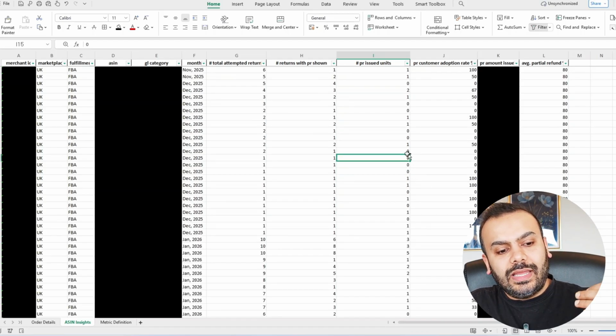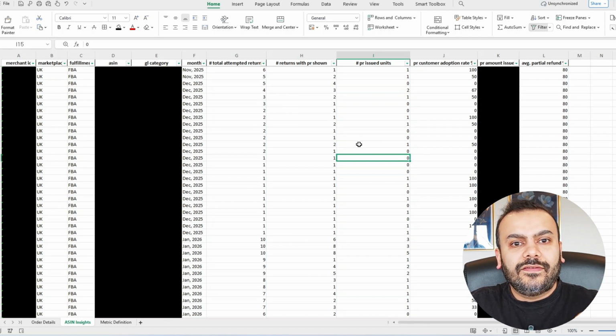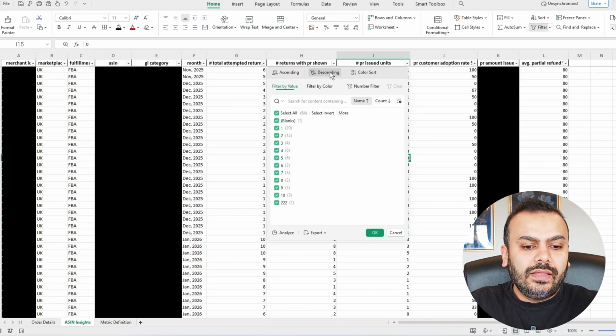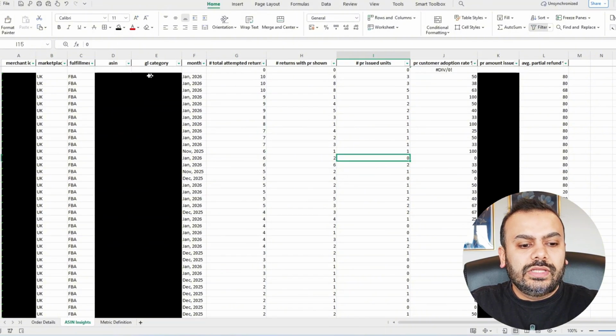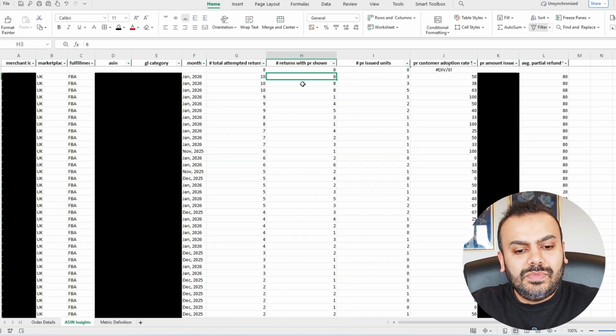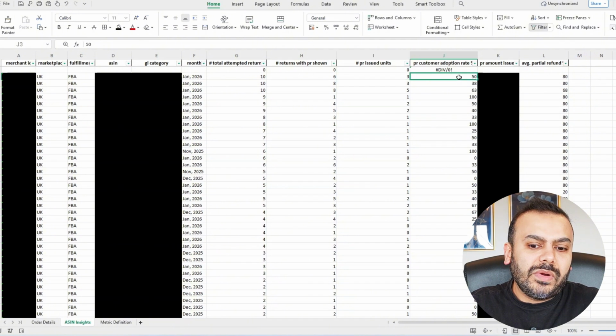And here Amazon will give you an exact breakdown of each ASIN that people have taken the partial refund from. You can see some of the ASINs got 6, and if I sort this from high to low, you can see that this ASIN got 10 attempts of refunds, and 6 people were shown the option to get a partial refund, and out of the 6, 3 people decided to take 80% of the cost of the product and keep the product. So that gives me a 50% adoption rate for partial refund.